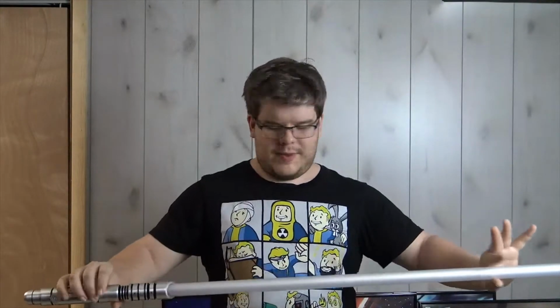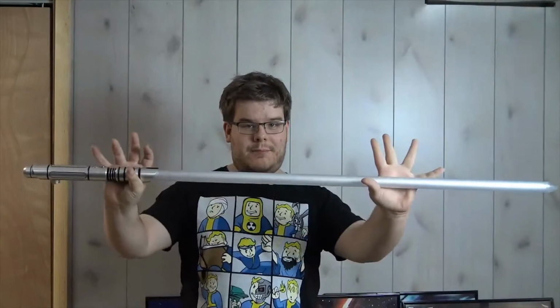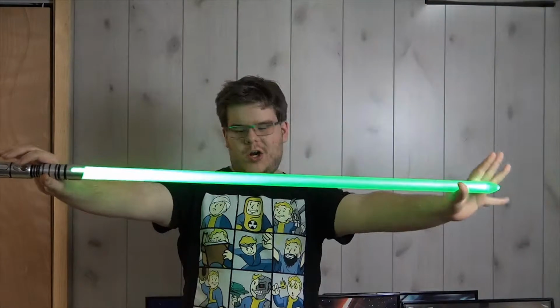The unit itself came in green. I got it with the green LED because obviously, Consular, duh. And with a flick of the button, nothing happens because I have the battery charging at the moment. So give me a second, I'll be right back. Okay. I'm back, and this time batteries are charged, blade is gorgeous, whoop, and it's green, Consular.